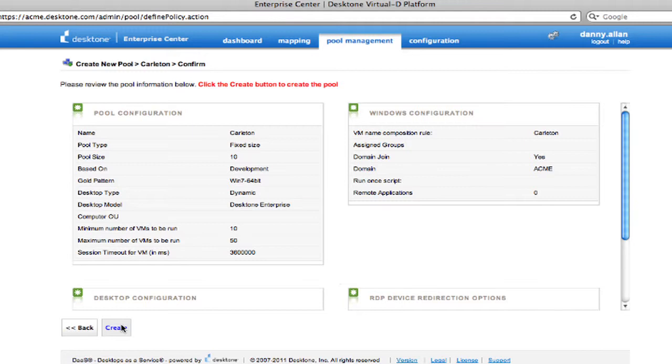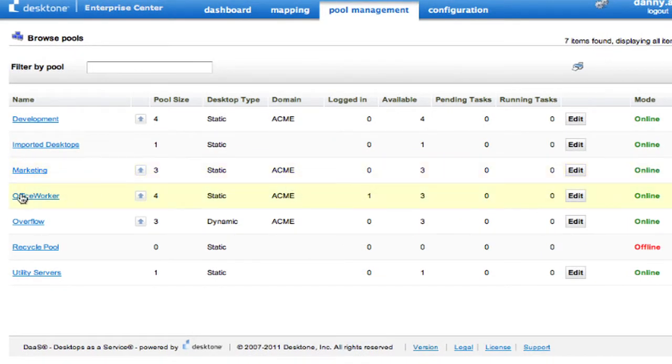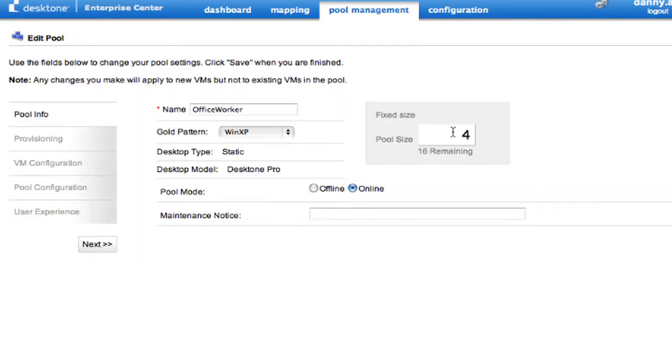So it's like going to Dell.com and building machines, except of course they're virtual, and you can browse those pools at any time. You'll see here I have 4 machines in my office worker pool. I could say power all those down, I'm creating a new lab image. Or I could say there's more students in this course. I thought I had 20, now I have 30, so I'm going to up the number of machines that I would like. Please build me 10 more, and it would build you 10 more.